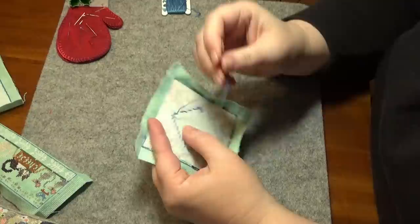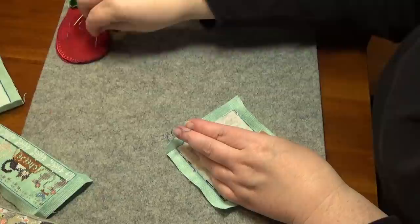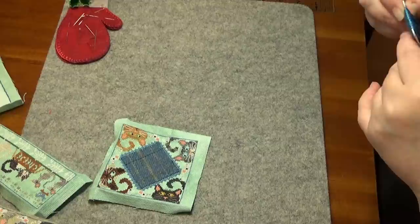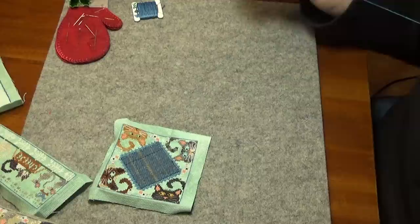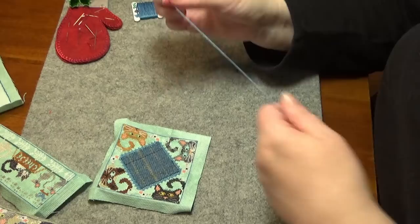I'm back. I just stitched all the way around; I'm on my last one here. I'm going to go on the back and just snag a little bit of this interfacing, come up through and tie a knot, go through my loop, tie a knot, cut that off. So now my wool is all attached. I'm going to get a long piece of floss — this is on the bobbin. I undid about ten winds of floss because I'm going to do a loop start, so I'm going to double this and pull out one strand and set aside the rest, because if my string is too long it gets all tangled up, but if it's not long enough you're going to need more.